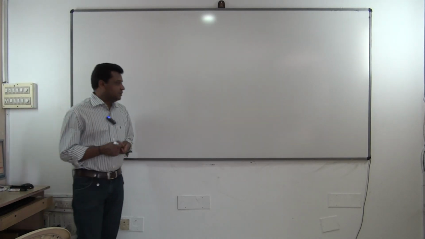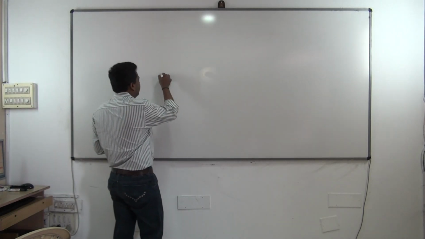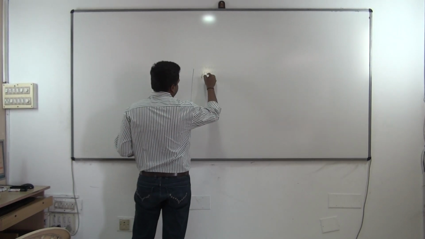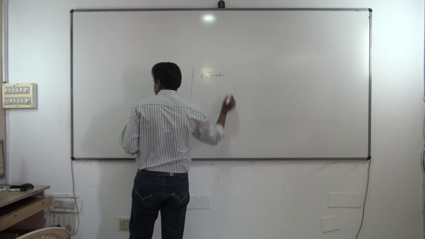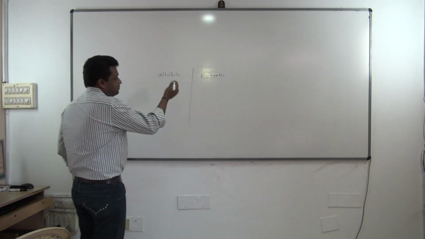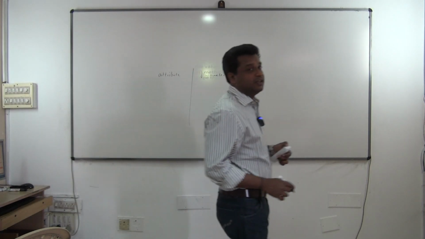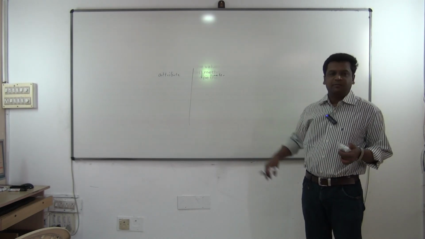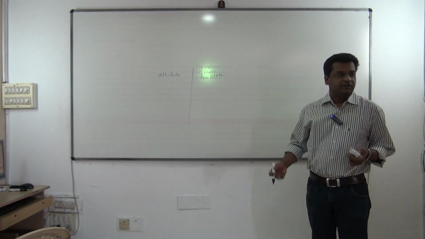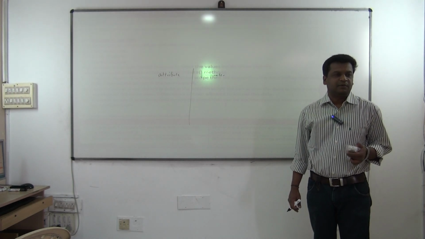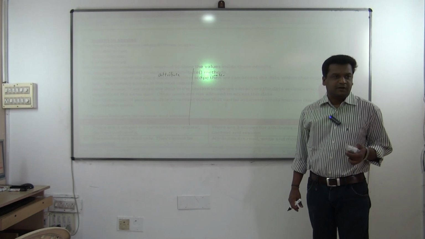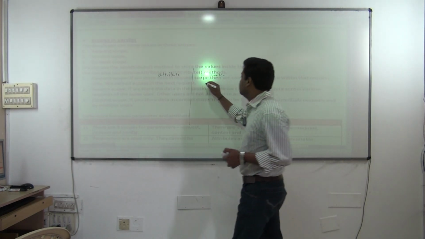We'll see the difference between attribute and parameter. These parameters are values which are stored by the container. How many parameters do you know? There are three types of parameters: one is the request parameter, another is the config parameter, and another is the context parameter. So there are three parameters.